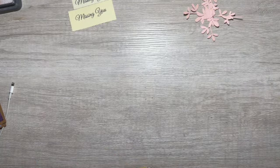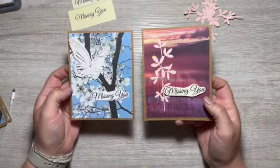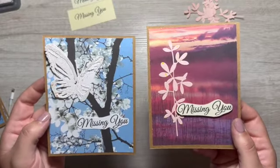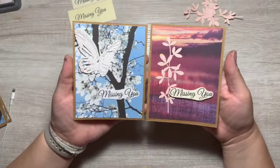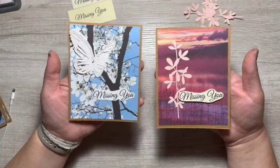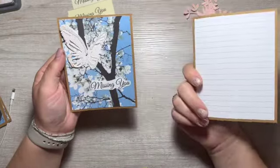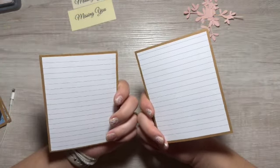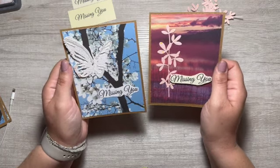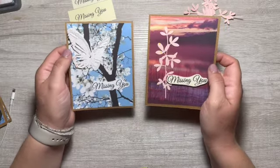I am going to finish those up off camera, but we are going to end the video here because they all look the same — fun little makes for donation. These are my two cards and I hope you'll take this as an idea that you can build off of. You can add some sewing, you can add some mesh, you can use your favorite papers. I like these cards to be simple where you have a lot of writing space, so the focus is really on the recipient. Since it's a missing you card, I wanted it to be a little more simple. When you have pretty paper, you don't have to put a lot of work in because the paper does the hard work for you.